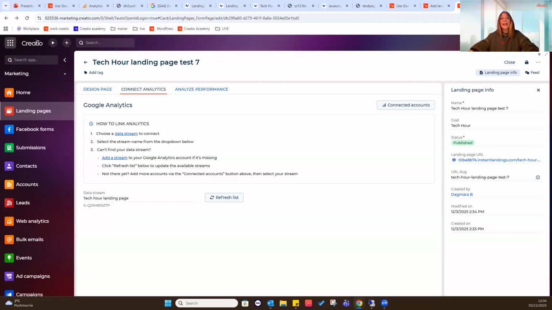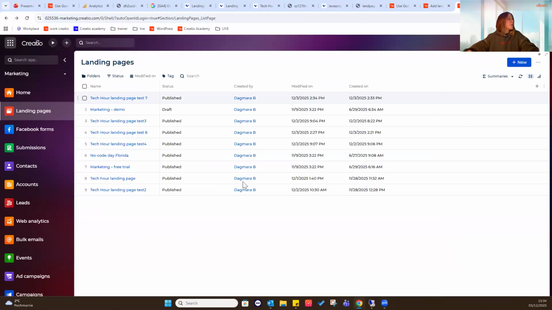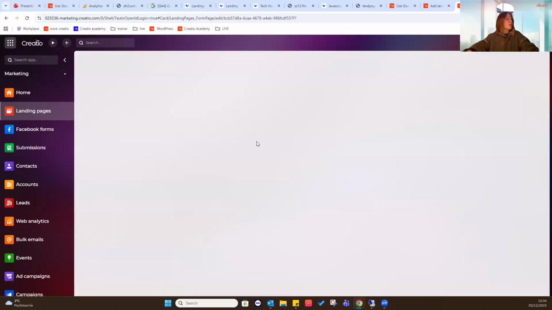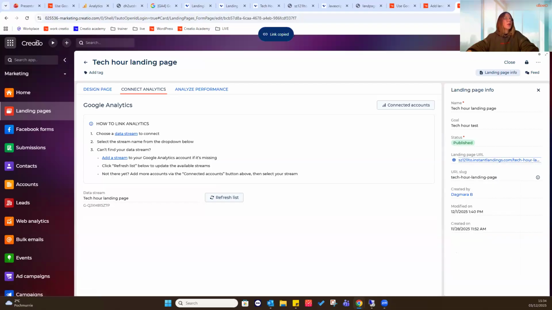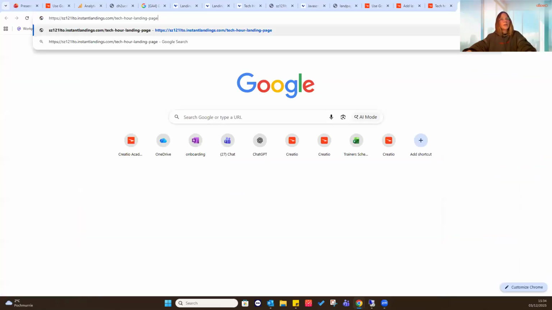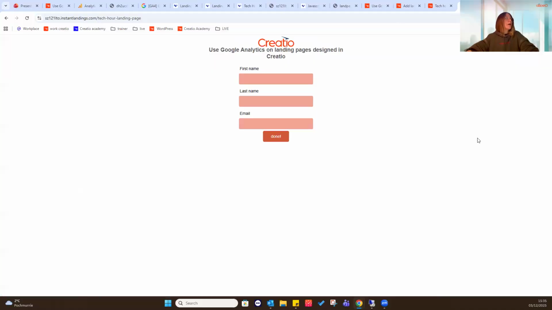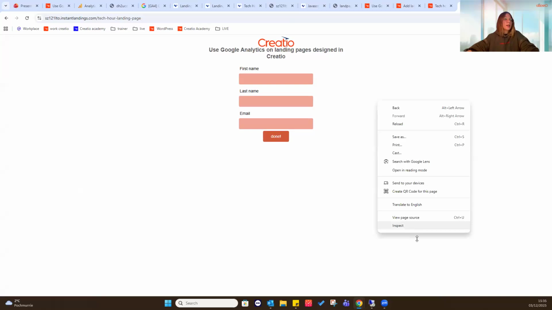All right. Again, if you would like to double check if everything is connected properly, you could also take a look at the script of the page from a different perspective. So let's see. So perhaps this one that I was already working with, I have the link to this landing page. Let's open it here, for example. All right, and then I would right click and go to Inspect.